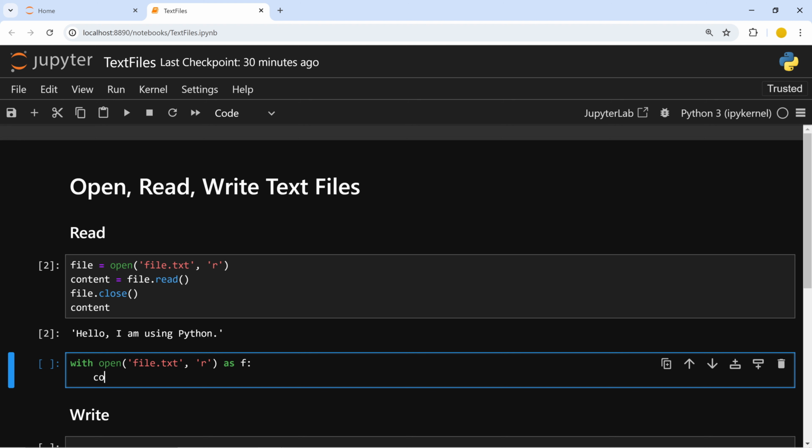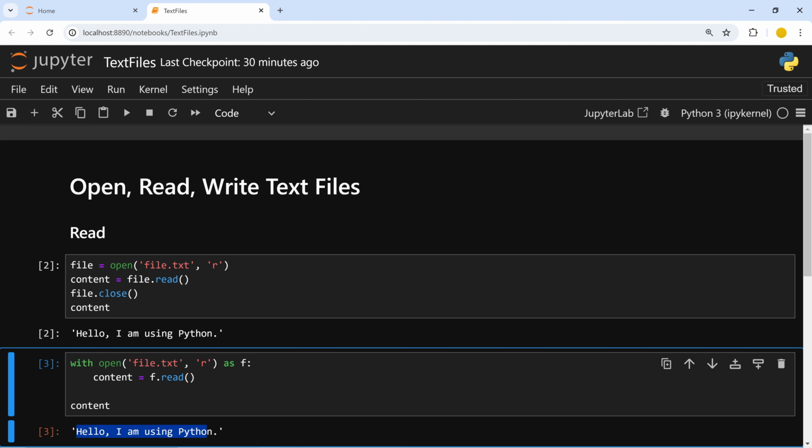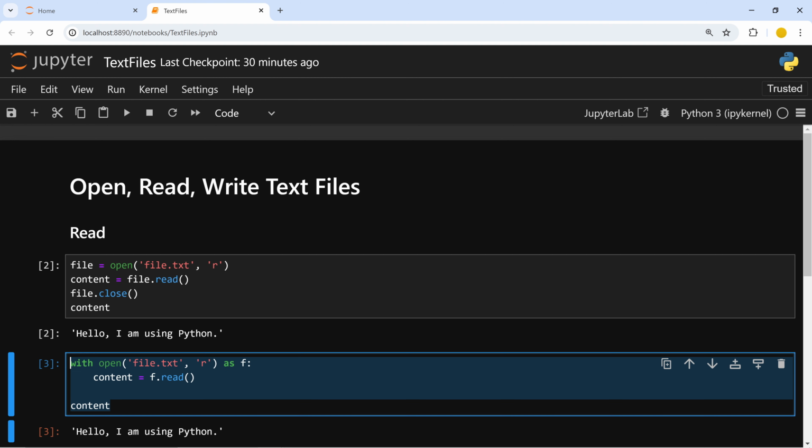I'm going to read it one more time, and content will be equal to f.read. And if I call content in here one more time, I will get the same result. But by doing it this way, you don't have to close the file. If you are using with open, it closes it automatically. So this is a better usage.